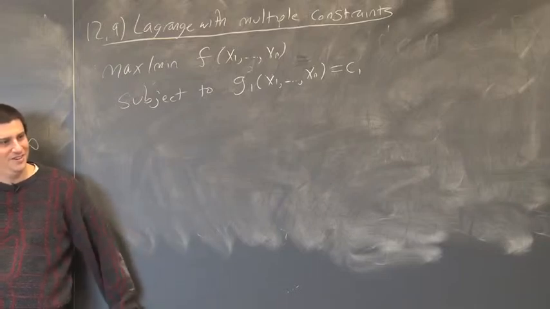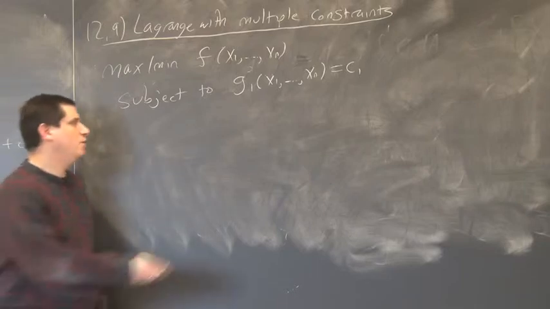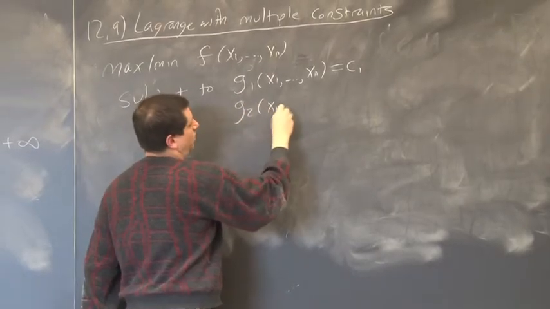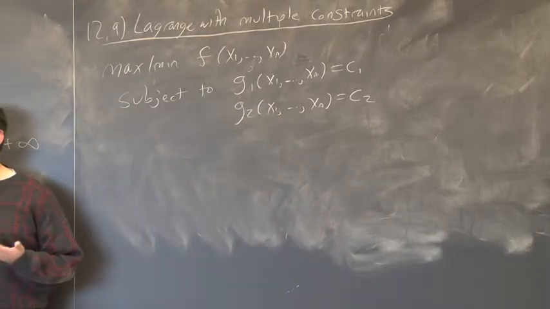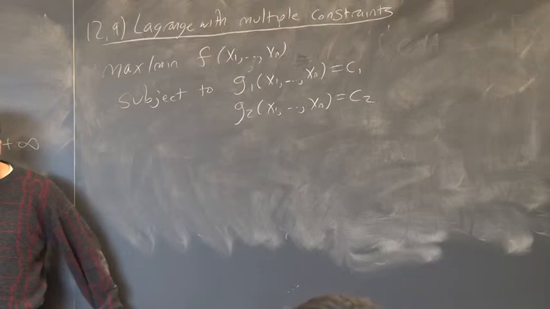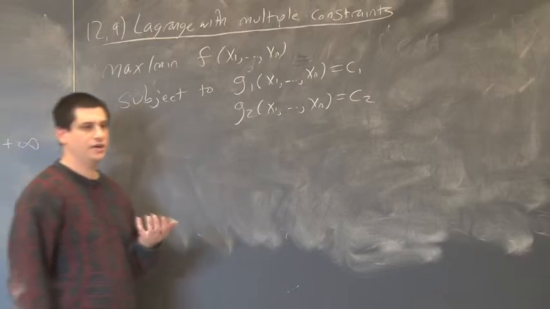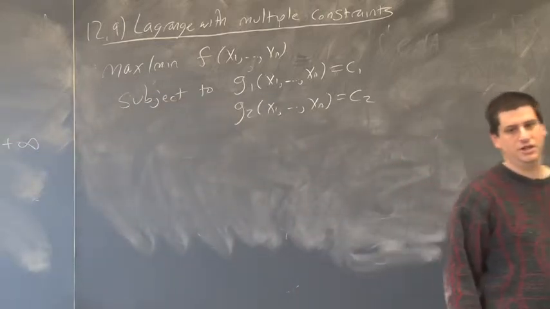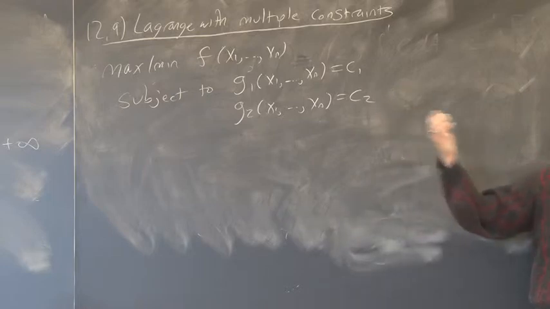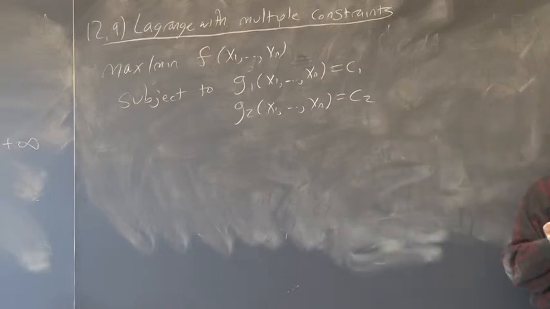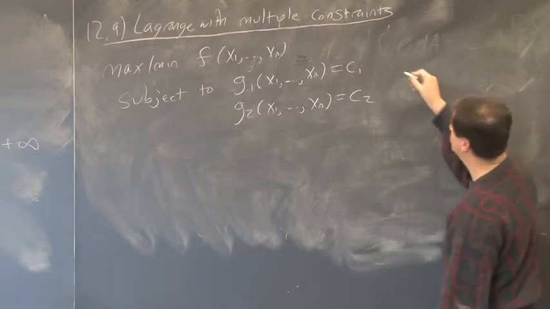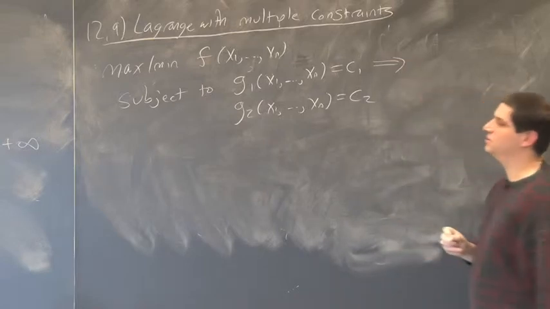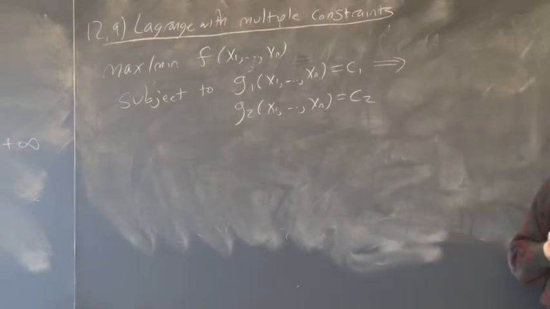We're going to have g1 of x equals c1. Now we'll have g2 of x1 through xn is c2. And of course, I could add even more constraints. I don't have to just limit myself to two constraints. And the question becomes, how do we generalize Lagrange multipliers to this situation? If you're taking a course in economics, you might need to have multiple constraints. If you want, imagine a giant football coming through a giant basketball, and you have the region of intersection of those two shapes. And you have to be on both the surface of the basketball and the surface of the football. So if I had just this constraint, what does Lagrange multipliers tell me? If I have just that constraint.